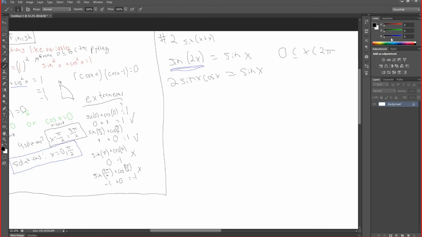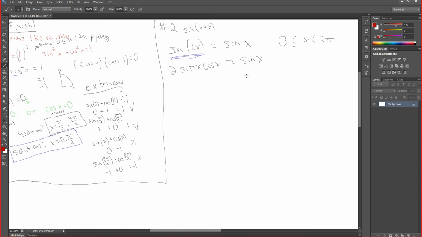What would be my next step? Any takers? What would I need to do next with this equation? Wouldn't 2 sine cosine x change to something? Nope, so we already used our double angle identity. So we had sine of 2x and we used the double angle identity, so we're getting this in terms of very simple sines and cosines, which is great. We want just sine of x and cosine of x, if possible.